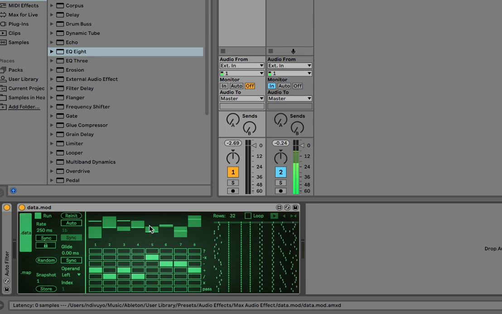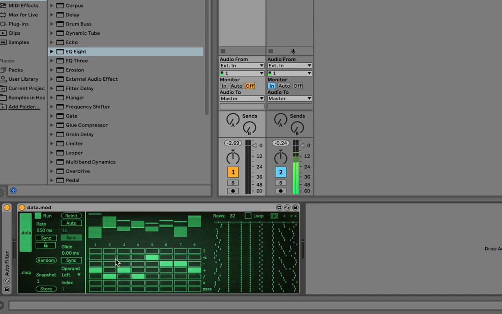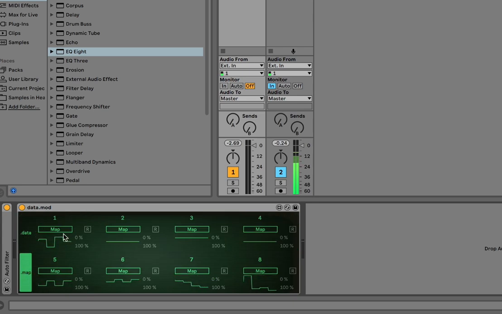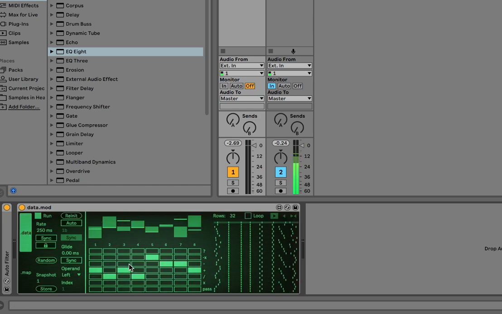And yeah, so how does this all work? Well, there's 8 columns here, and then there's rows here in this little matrix kind of thing. And each one of these columns is a modulation source or value. And if we even go to this section, we can see there are 8 values to be mapped, and many of them are moving around. So these 8 values to be mapped mirror these 8 columns, and they're even numbered the same.